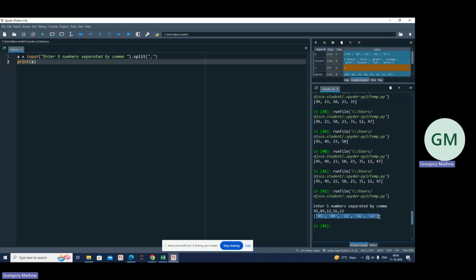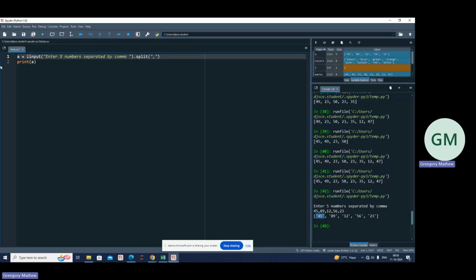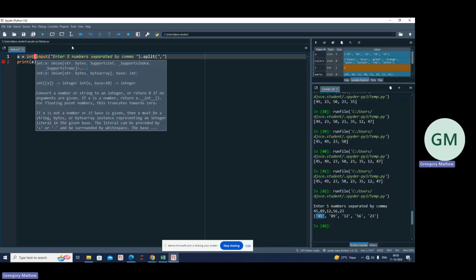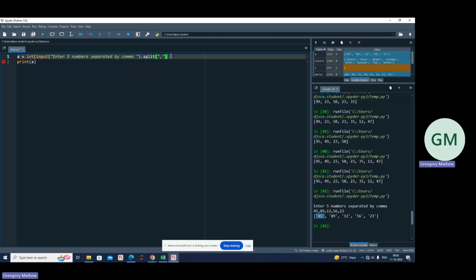Because these values were coming from the keyboard, even though these were numbers, Python is initially considering them as text. So we now need to carry out mathematical operations. I will need to convert these strings or text values to numbers. I cannot directly put an int or a float over here, because the int function and float function, which is basically typecasting, works with one value at a time.